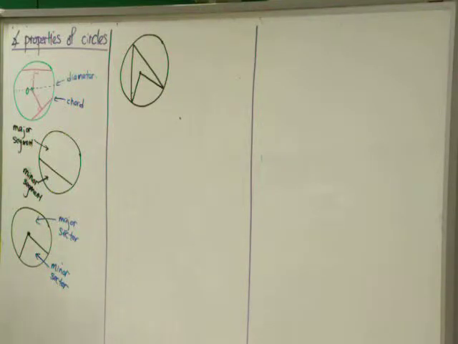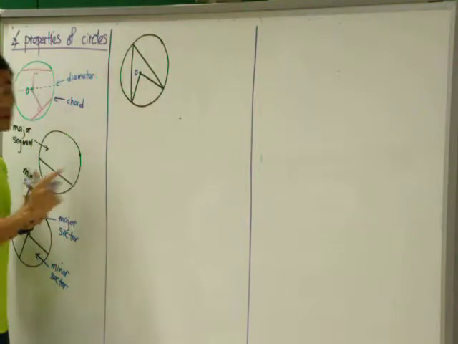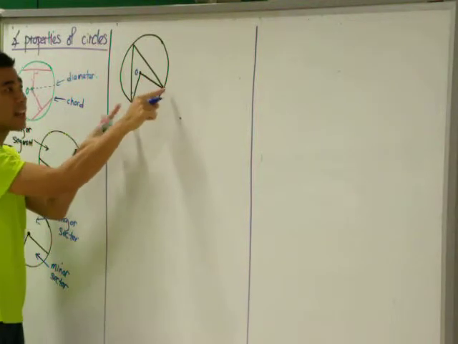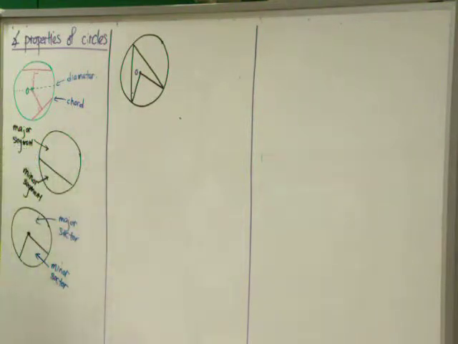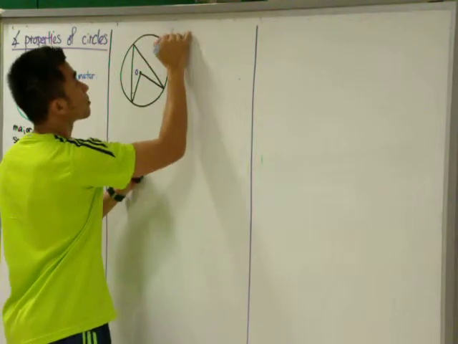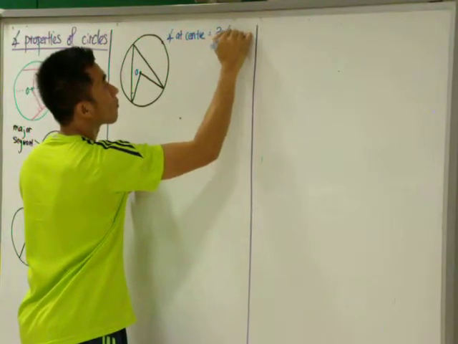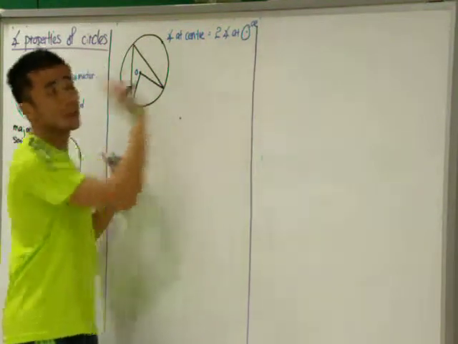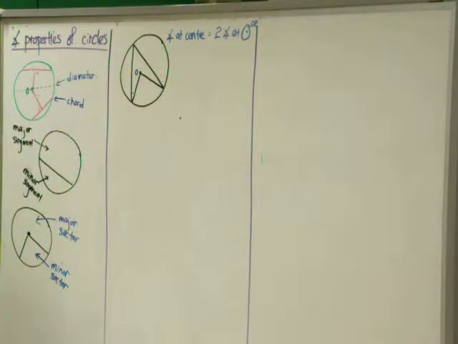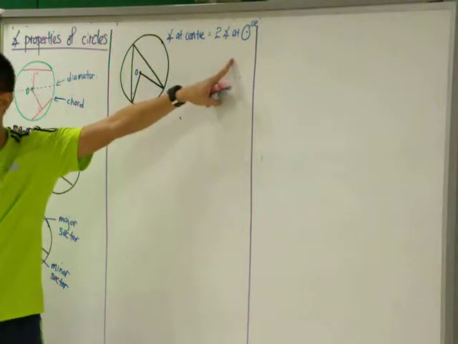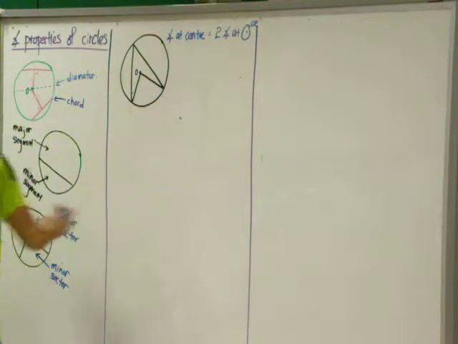Angle at center. That's provided the center must be given here. That's good. Thank you. Angle subtended at the center must be twice the angle at the circumference. And we can write in short, you know circumference can be written this way, O with a dot in the middle to the power of CE. If you do not want, you can spell it out in full. So angle at center is twice the angle at the circumference.